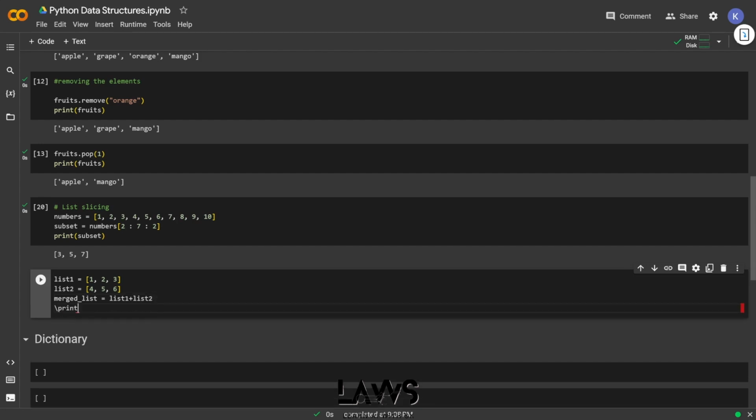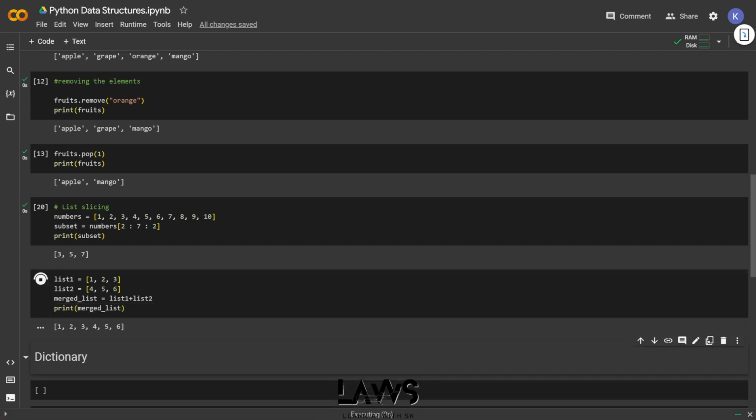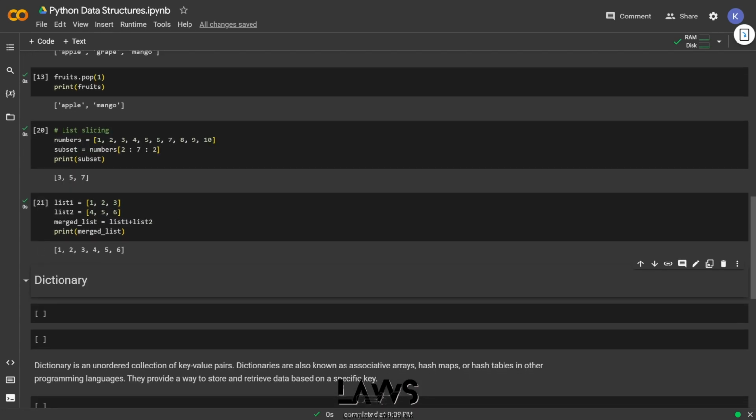I'm printing my merged list. See here, my first list is 1 2 3, second list is 4 5 6. Now I can merge using the plus operator, simple.